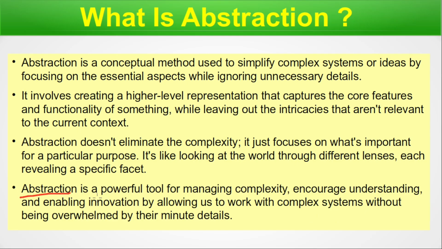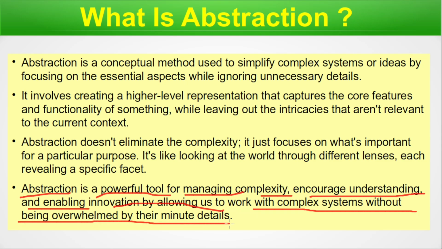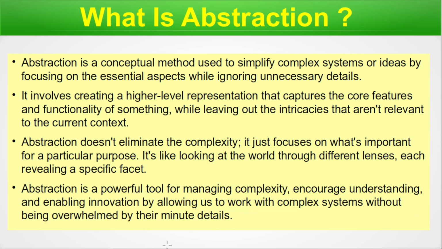Next, abstraction is a powerful tool for managing complexity, encouraging understanding, and enabling innovation by allowing us to work with complex systems without being overwhelmed by the minute details. A couple of slides back, we had the V-curve with a lot of infographics, and each step means you are plunging to a deeper level where the details are much more in quantity. Abstraction helps a designer in this step-by-step design process. It hides unnecessary details at any particular step, and it helps to manage the entire design complexity.